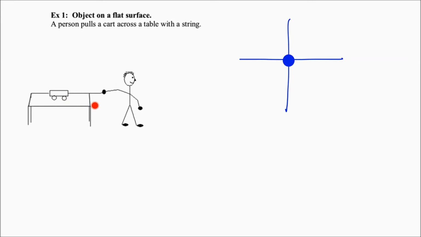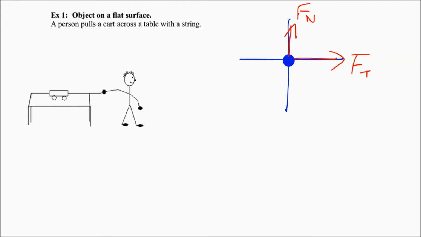So obviously we have a person pulling on it, so you could either say it's an applied force, but since they've said that it was being pulled on by a string, we really know that's going to be a tension force. So we've got a tension force acting in this direction. And then the tabletop here is touching the cart, so that's going to supply us with a normal force that's perpendicular to the surface of the tabletop. So there's our normal force.